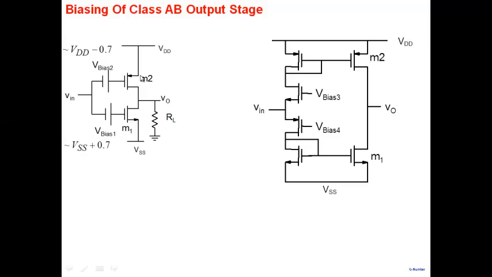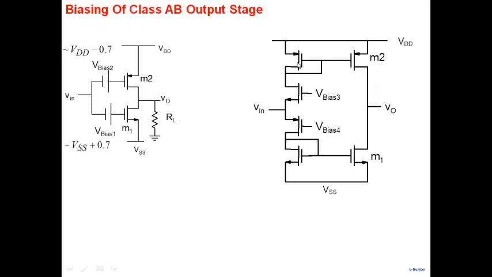Say I want it to be biased at 10 microamperes. So I can adjust the current here. Note the output transistors are much larger in size because they have to drive the load; you don't want the other transistors to be larger. Let's say this is 100 micron and this is 10 micron. If I want 10 microamperes to flow here, I will cause 1 microampere to flow here, and since the ratios are 10:1, 10 microamperes will flow here.